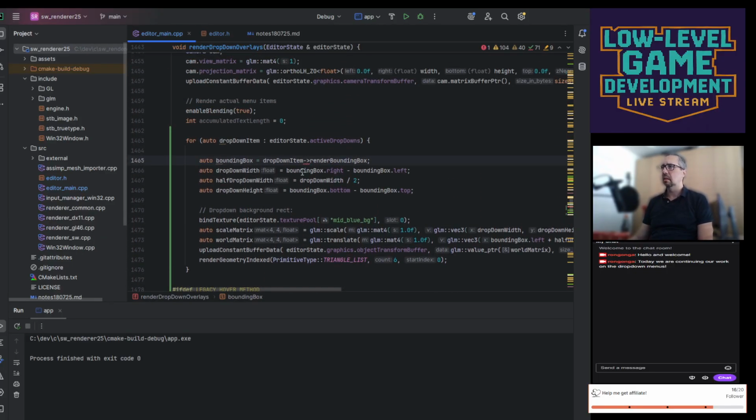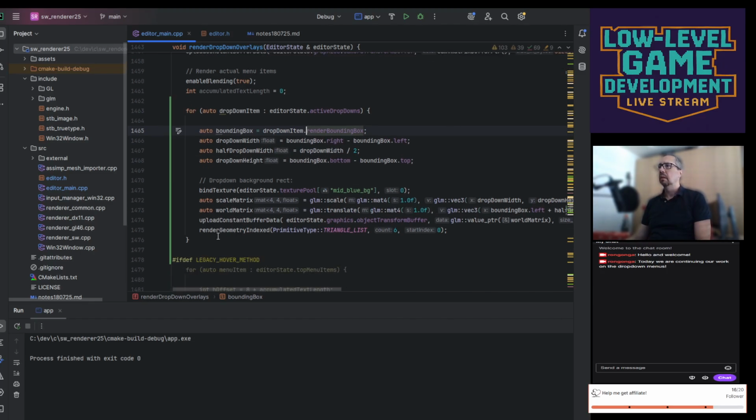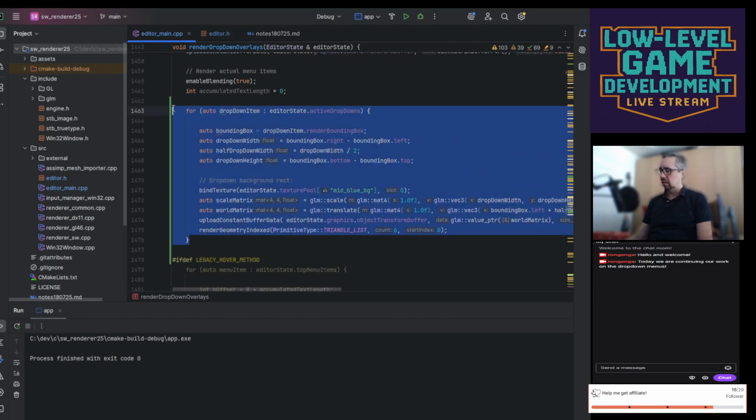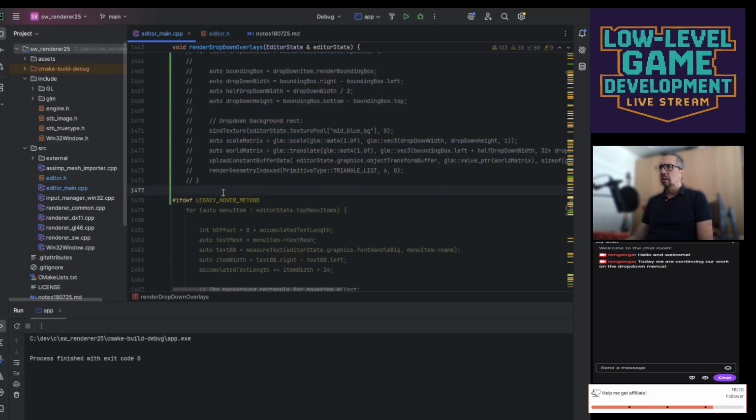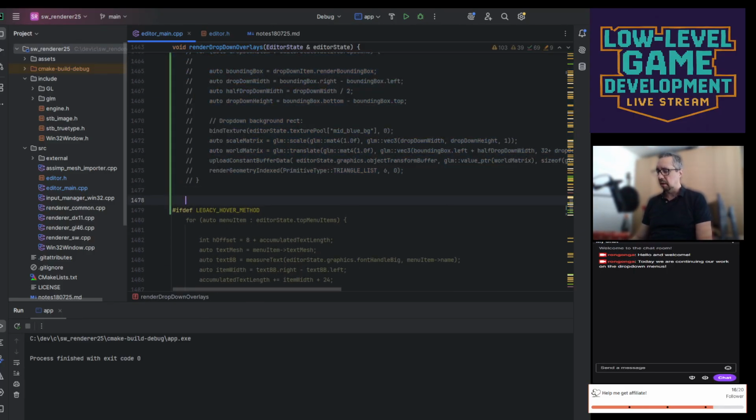I can show what the issues are, though maybe not right away because I have something wrongly activated here. So let's activate the actual not working code, which I call the legacy hover method here, and I can show you what is wrong.